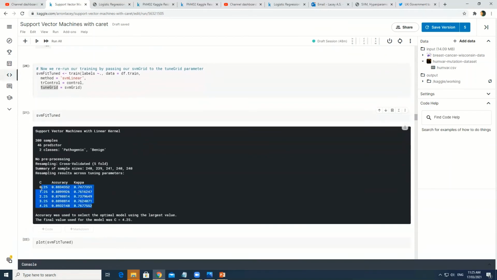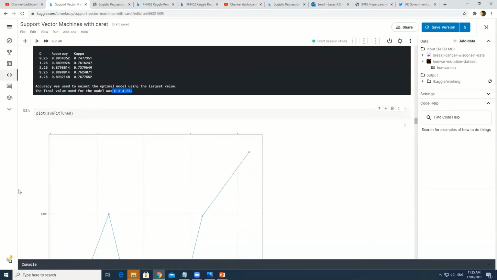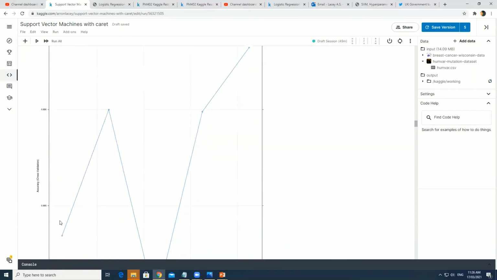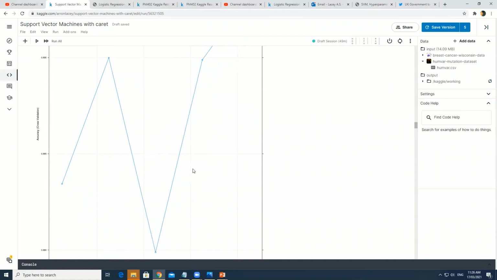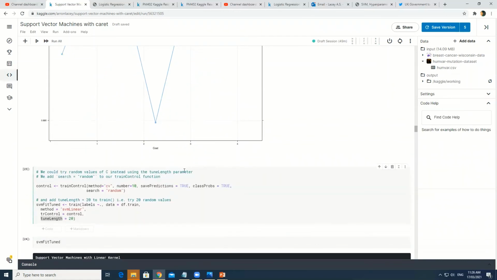And you can see it's reflected in the output, because once it's run, we can just get our top line summary of svmFitTuned, which is our new model. And you can see that we've got 5 different outputs for accuracy, and handily, the caret package will just tell us that the best value for C was this in terms of accuracy. Again, we can plot this if you wanted to, just to see it. I think it looks a bit dramatic. The scale is so small on the y-axis, but you can see how it increases and decreases. Okay, so that's how you can manually set up a grid.